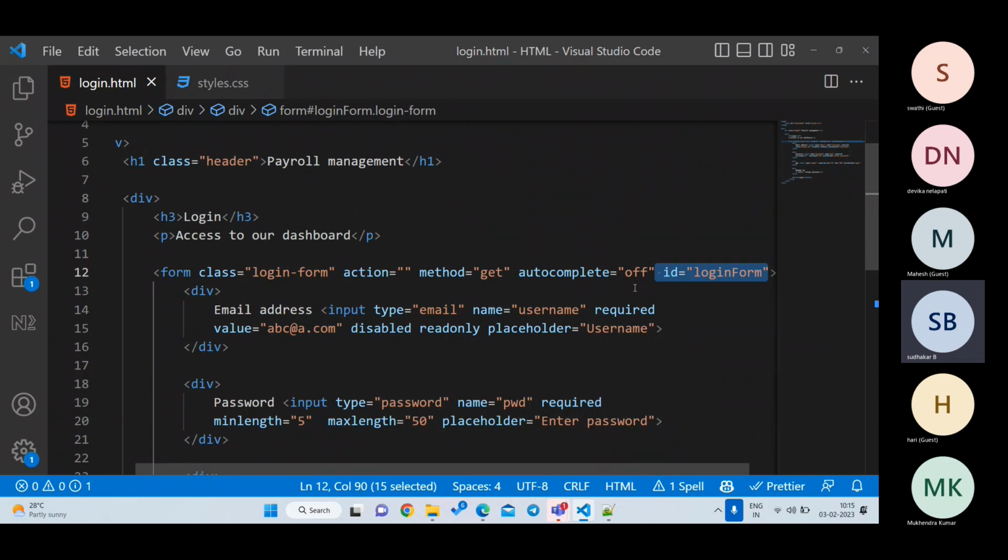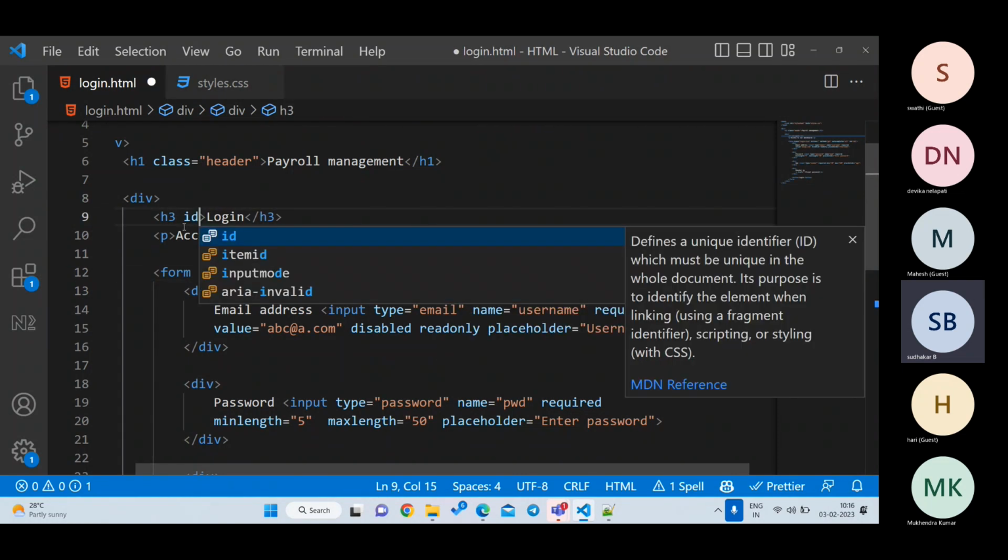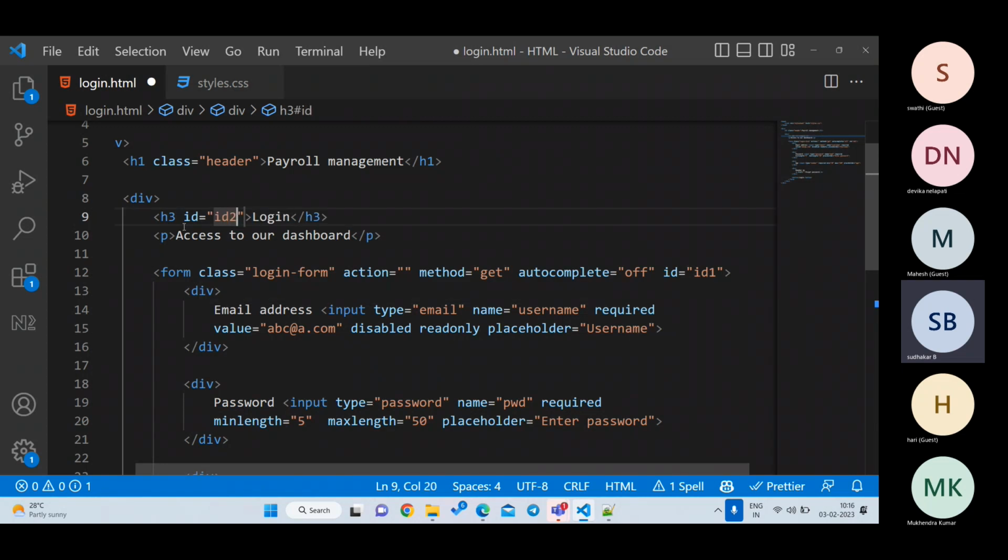Okay, and if I am going to write a different ID, can I reuse that style in multiple places, or can I not reuse it? Suppose I am writing ID one here, and here I am going to write ID2. ID is equal to ID2. I am going to write the styles. Can I reuse the style?